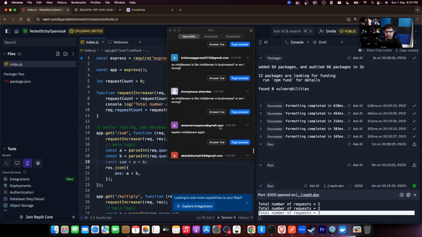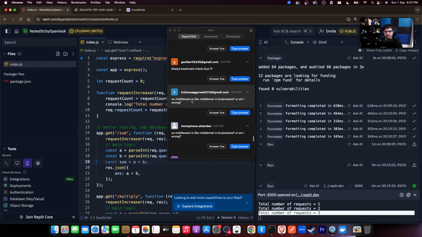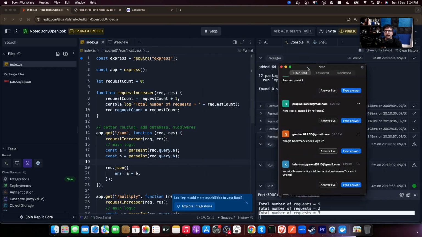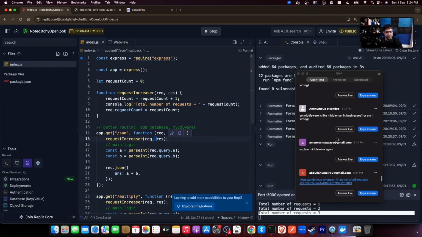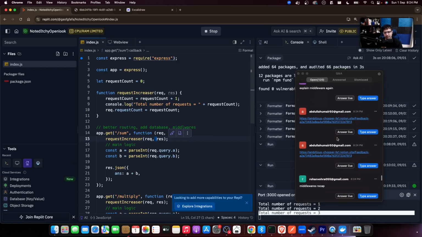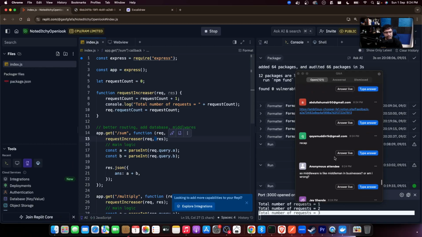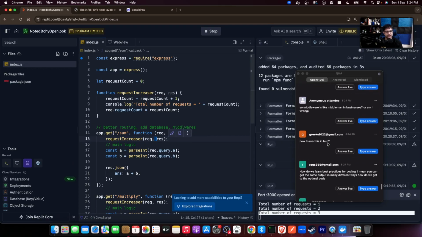Of course, the first thing I said is explain middleware again. So middleware is like a middleman in a business. You are right. It is like a middleman in a business. Here request is passed by reference. That is correct. If you pass an object, it is passed by reference in JavaScript. I could be wrong here, but 99% I'm sure. Middleware recap. So middleware is like a middleman. That is correct. Explain the last bit again.